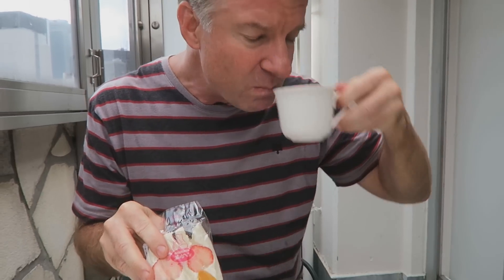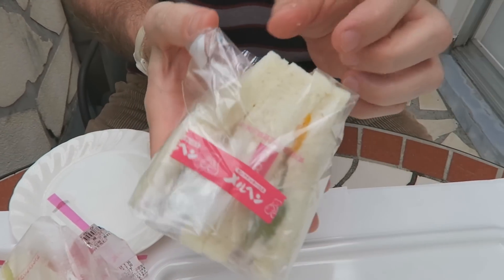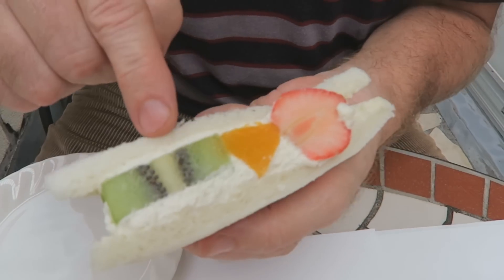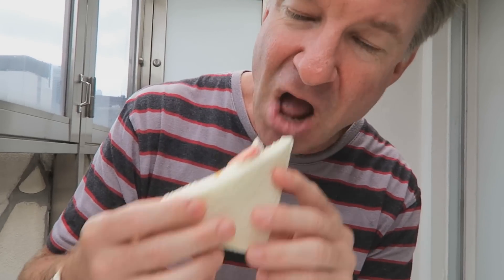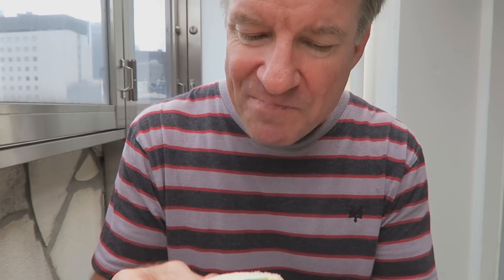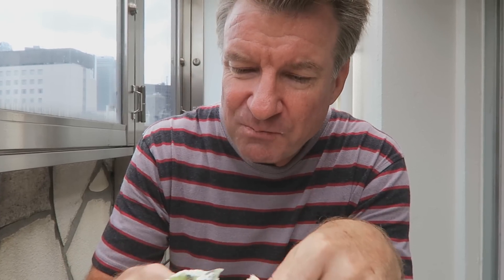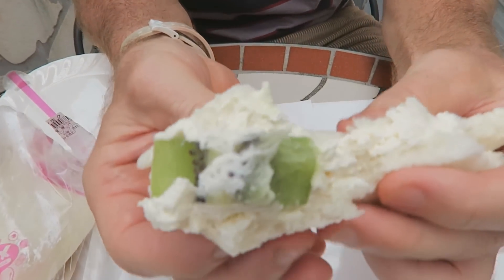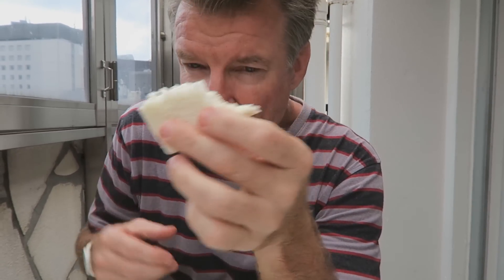The last one. This is the heaviest one, definitely the most volume. This is a big one. Lot of fruit inside here — this is kiwi, this is peach, and a strawberry. Let's go for the strawberry first. Also packed with cream. Mmm. Tastes like a Japanese birthday cake, short cake. The kiwi is the biggest by volume — look at that piece of kiwi, it's half the sandwich. Mmm. It's good, nice and sour.